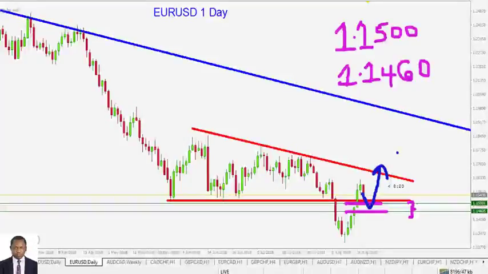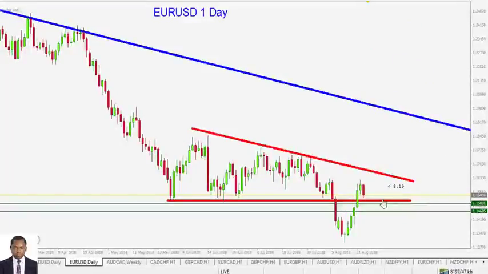It is still too risky to go short in the euro against the American dollar just around that area. It is still too risky. You need to be extremely careful clicking on your sell button. In my view, this pair is struggling to make a turn to the upside.